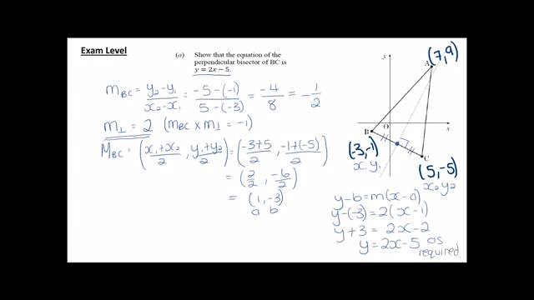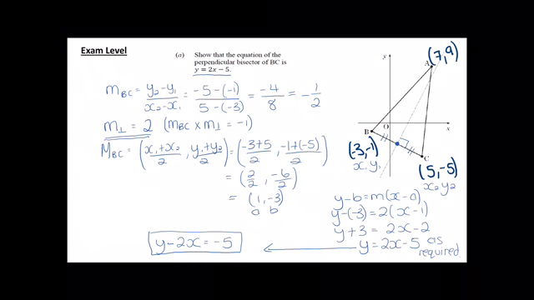Now, because I know part C is coming up and part C is going to involve simultaneous equations, I'm going to take this y equals 2x minus 5, and I'm going to get it set up for C by writing it with my letters on the left-hand side, so subtracting 2x from both sides, and I'm going to keep that negative 5 on the right-hand side. So this is the form that I'm going to be using when I get to part C for simultaneous equations.